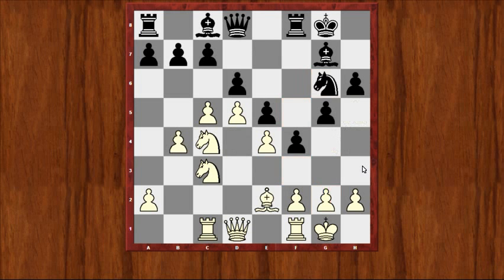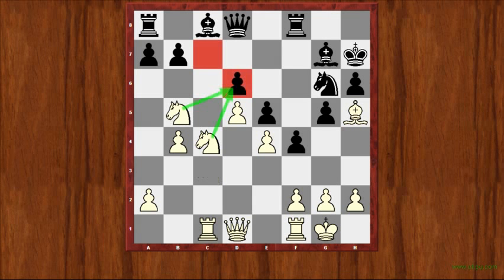Since we know knight h4 is not a good move, let's go back and see what happens after king h7, the main line. So now we play c takes d6, capturing on d6, creating a backwards pawn on d6. And also we opened up the c file. c takes d6, knight b5, threatening d6, forcing black to protect his pawn in an unnatural way, which is going to be rook f6. Also, we're putting pressure on the c7 square. Rook f6, knight a5, freeing the way for our rook to control the c7 square and the c file. Also, we're putting pressure on b7.